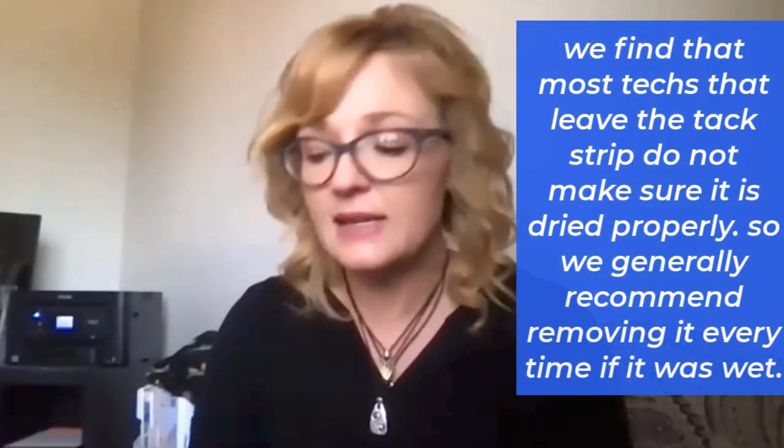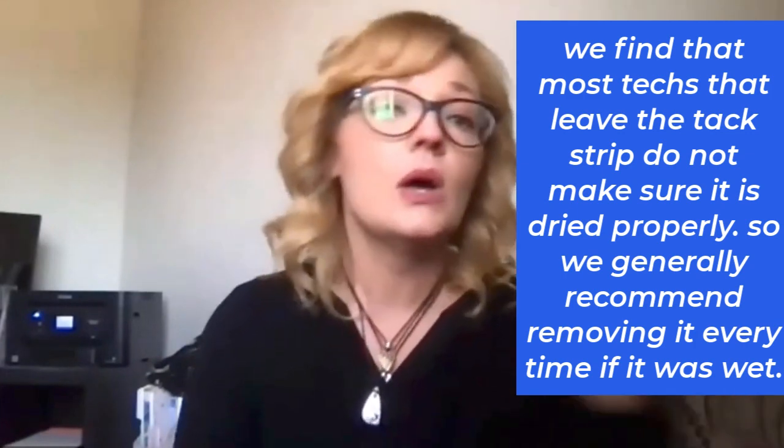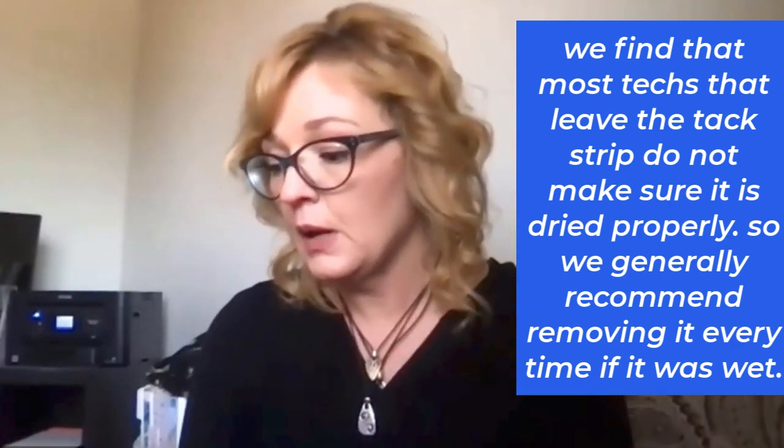And so then once you put that new carpet on there, it's going to come up through those nails into the edge of those carpets. So we have to make sure we pull that tack strip so we know that it's dry, right? The perimeter is dry, they lay down new carpet, and there's no issue with possible additional water or mold growing on the edges of those carpets. So always pull the tack strip.